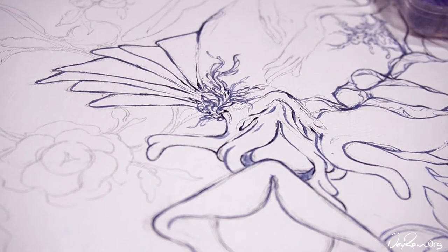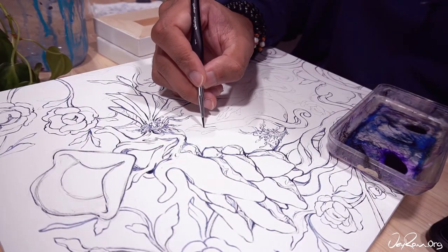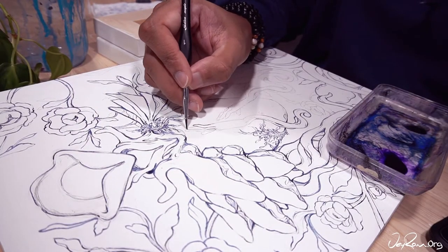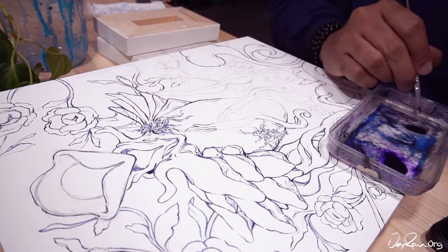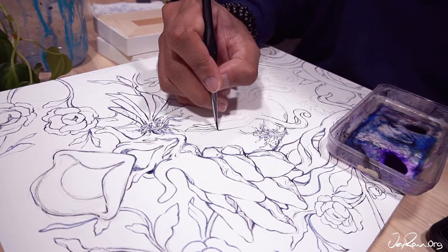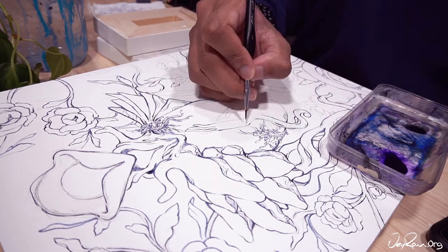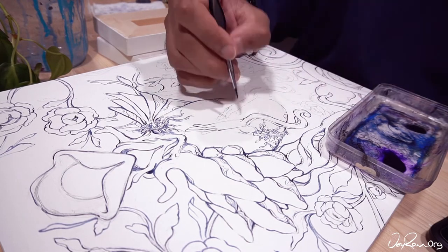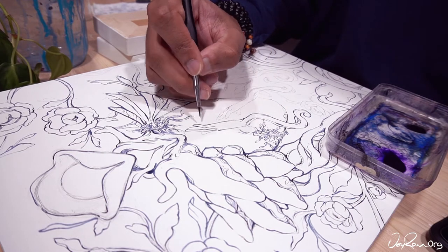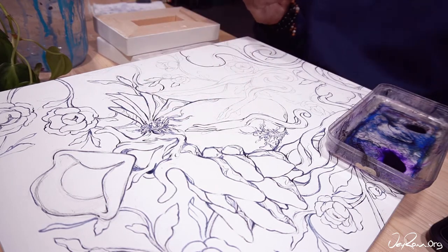It's hard to do colored lines that are too light. You can't really use a light yellow for your lines. That's very challenging to see through the washes. But something like a dark red, dark green, dark blue, or black, those are all great colors to use for your lines. And you just want to make sure that your lines are as clean as possible, because they will show through. So with these lines, you have to be very deliberate.